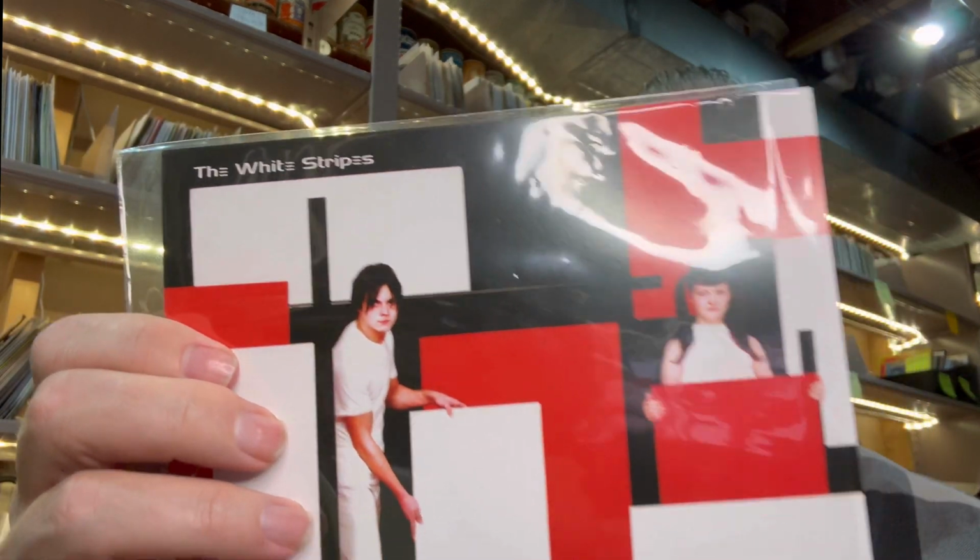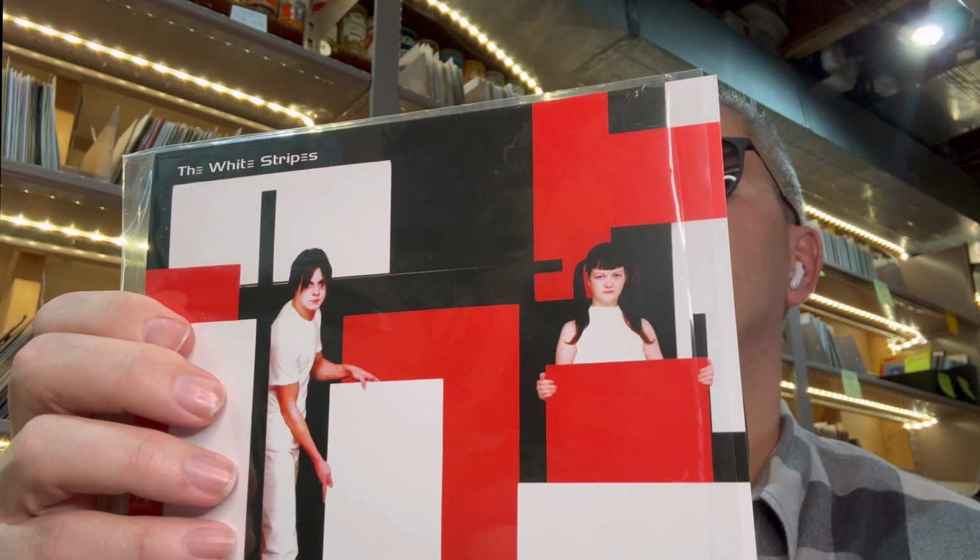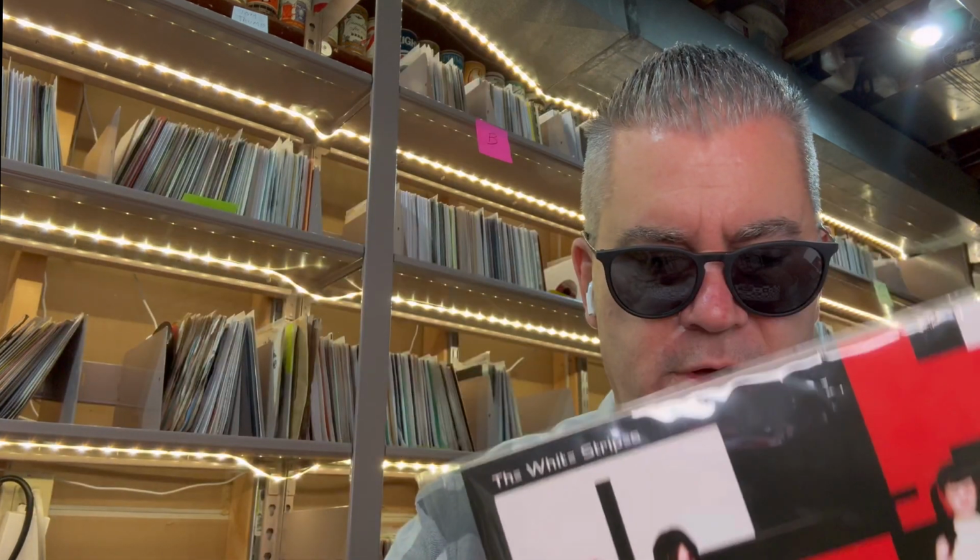My dad would have liked this stuff, and my dad was an art teacher, of course, in Metro Detroit for 35 years. So White Stripes, going back to the Lord Send Me an Angel. Hey, you're looking pretty good. So look at the art. I mean, you could just have a collection of the White Stripes. That's how cool they are. So look at the artwork on this.